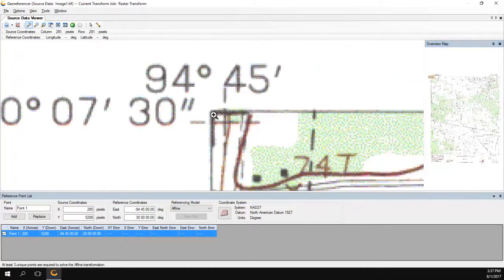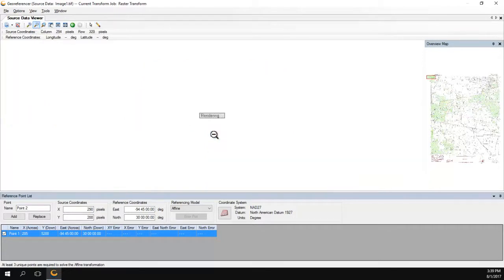And we'll move to that top left corner here. And I want to place my next reference point. So I want to line up those crosshairs with that corner. And you'll notice that my source coordinates are updating. I want to update my reference coordinates as well. So let me just zoom out so I can read that information.